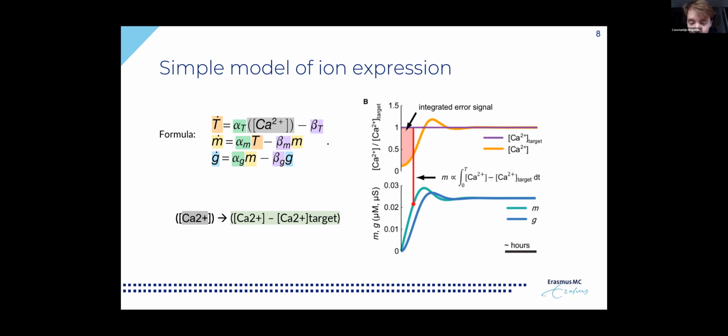This means that the transcription factors will increase as they would want more gates. The transcription factor, the T, would then of course make more mRNA, as you can see by the sine line rising in the bottom right. This will of course then create more channels, as mRNA are the blueprint of the channels, which as you can see then follows by the blue line. This will again create more channels, create more conductance, and make it so that more calcium is able to get into the cell. This will also create a bit of an overshoot, a bit of hyperpolarization, only the other way around, which will then have to be accounted for by again slowing the mRNA production, after which it will slowly fluctuate around the target concentration it would like to achieve. Next slide.